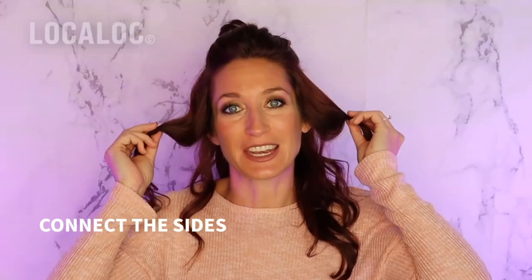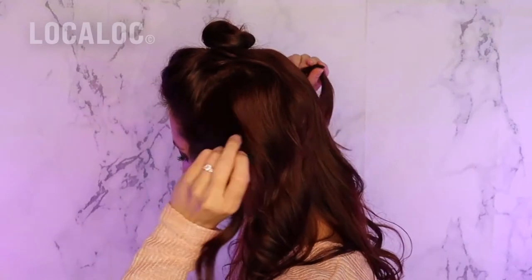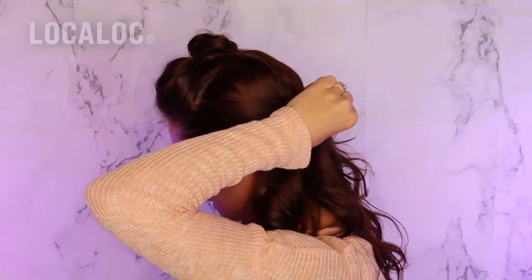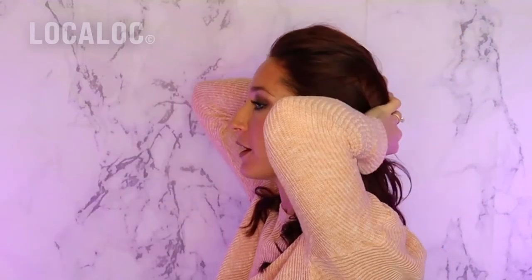This time, you're just gonna connect your two ponytails in the back without twisting them. Then pull on the ponytails to tighten. You can see how it already creates that sleek, slicked back look. Let the hair fall back. You could even take that top hair and let it fall to one side or the other for a really elegant night out on the town style.